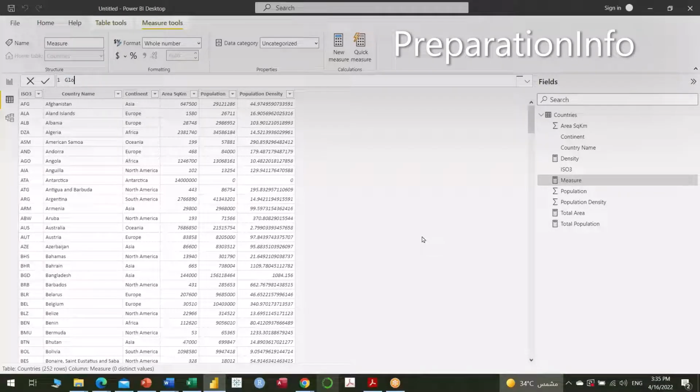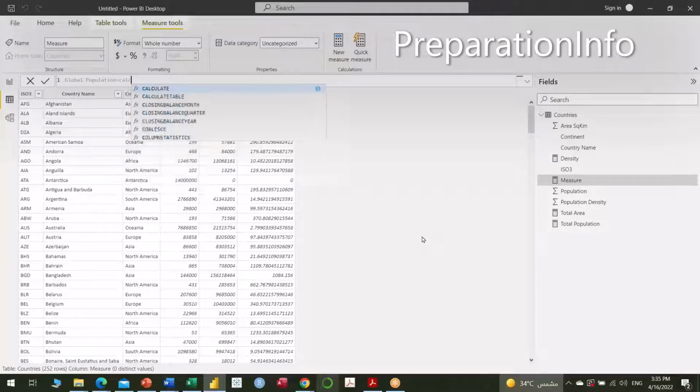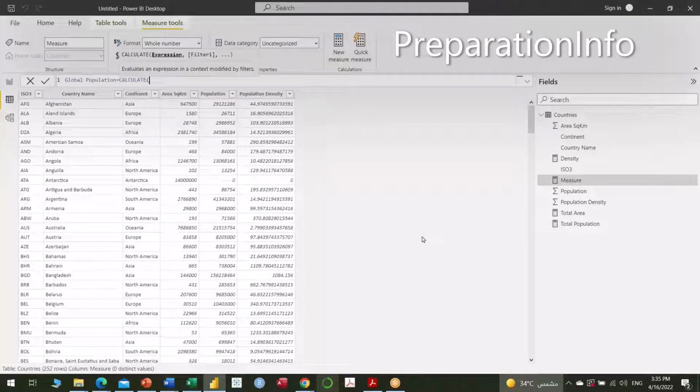New measure. Okay. Global population is equal to, and now I'm going to use another function. This is a DAX function. I'm going to say CALCULATE. This is the function I'm going to use. Calculate, and what do I want to calculate?